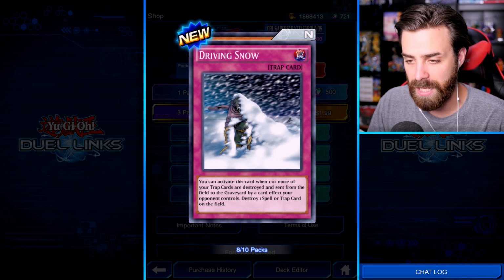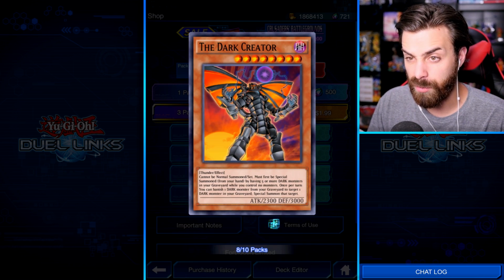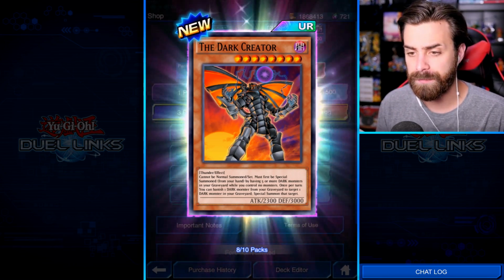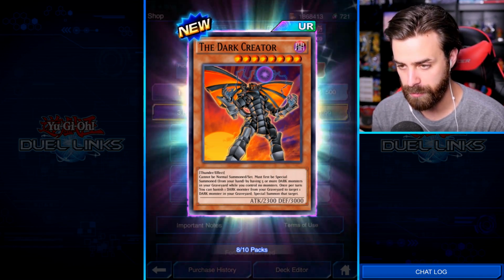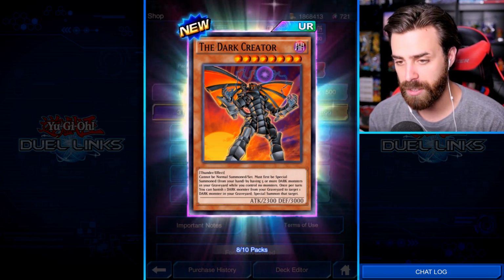Driving Snow. You can activate this card when one or more of your trap cards are destroyed and sent from the field to the graveyard by a card effect your opponent controls. Destroy one spell or trap card on the field. Boring. The Dark Creator. Is that our third ultra rare in these 10 packs? Wow. Cannot be normal summoned or set. Must first be special summoned from your hand by having 5 or more dark monsters in your graveyard while you control no monsters. Once per turn, you can banish one dark monster from your graveyard to target one dark monster in your graveyard, and special summon that target. Okay.